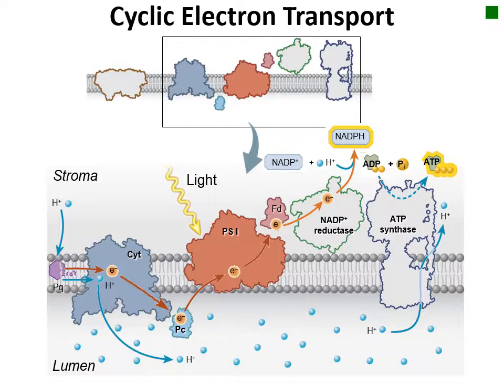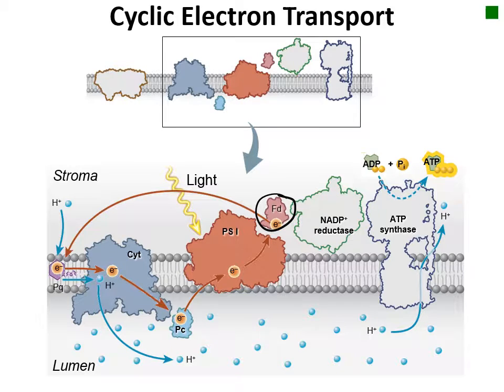Because of this, there is a second pathway for electrons to travel called the cyclic electron transport. In cyclic electron transport, when electrons reach the ferredoxin, here, ferredoxin can instead shuttle them back to plastoquinone instead of on to NADP reductase. As the electrons from ferredoxin are picked up by plastoquinone and transferred back to cytochrome b6f, additional protons are transported from the stroma to the lumen, increasing the gradient that can be used to drive the synthesis of ATP, so that enough energy is produced to power the Calvin cycle.